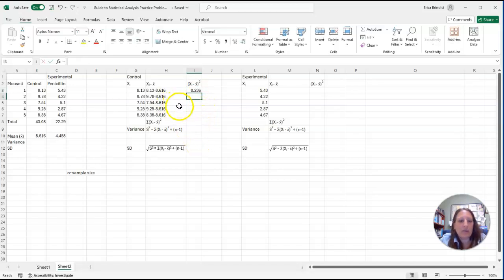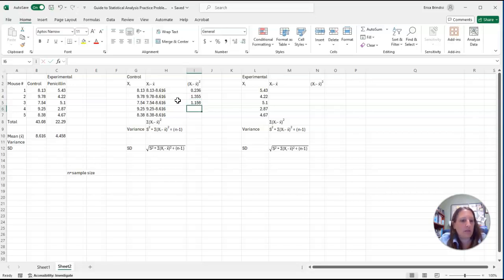My second number will be 9.78 minus 8.616 squared, which I believe is 1.355. The next one, 7.54 minus 8.616 squared should give me 1.158.